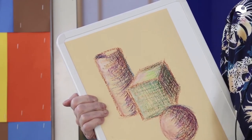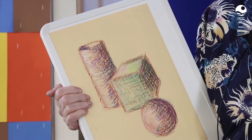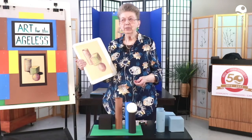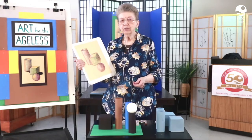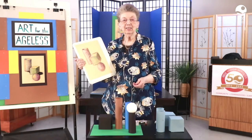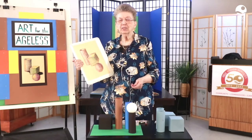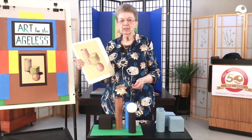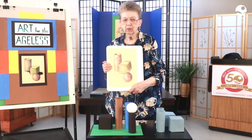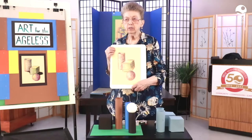Hey, Fran, what kind of paper are you using? I am using a paper that was used back in 1947. It's Manila drawing paper. It is not the ordinary white sulfite paper, but it's really cheap, and you know where you can get it. They don't say Manila drawing paper, but it shows up. You can see that it is Manila. It's a very special kind of paper that holds the oil pastel very well and gives it a special grain.